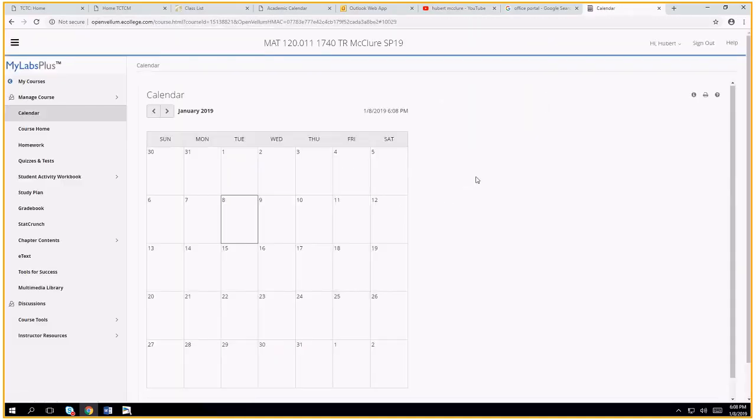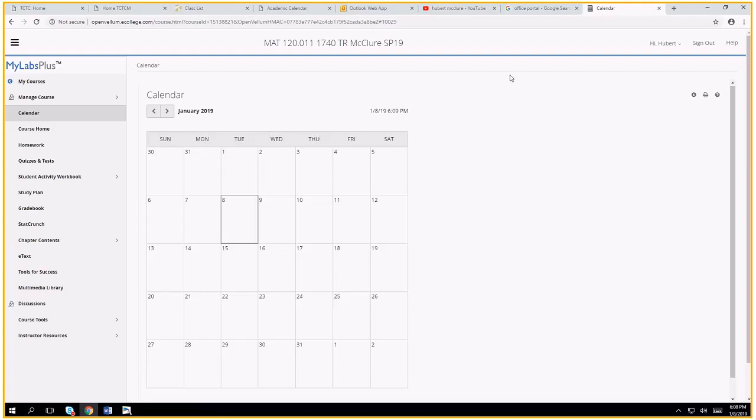All right, so this is one of the, there's 3 or 4 things you need to do for homework after tonight. One of them is to go through Blackboard, even though I don't use Blackboard. To go through Blackboard, hit the My Labs Plus and get on My Labs Plus. After you do it through Blackboard, then you can just go to the website, okay? That's one of the things.